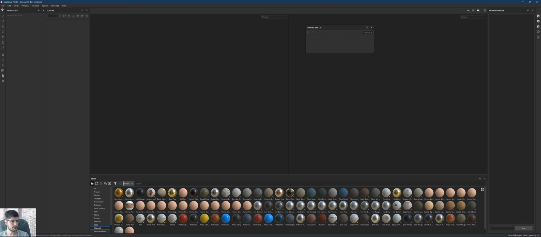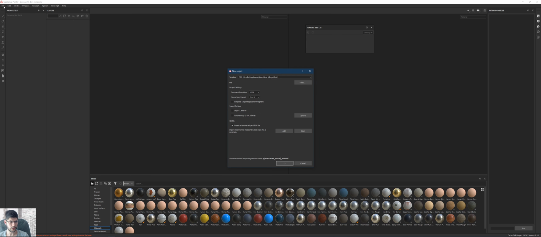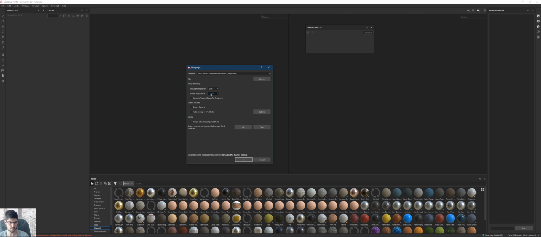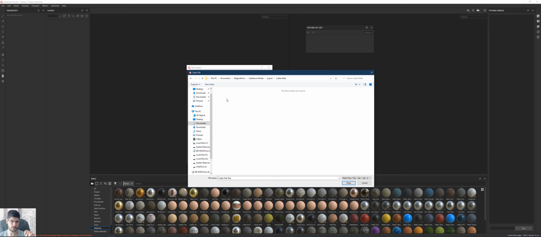We're now in Substance Painter, and we are going to import our mesh. We're going to click New over here. I'm just going to use 2K maps. I don't want to go to 4K; there's no point for this project. So we've set up the options, OpenGL, 2K. I always use OpenGL for Substance, for Blender. It's basically the best way to have your textures generated.